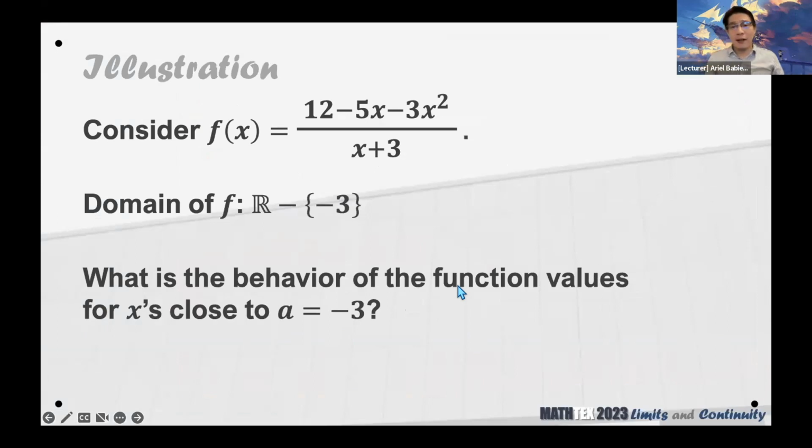So again, for a quadratic function, it's a bit difficult, but let's look at this function. Ito yung sinasabi mo. It's not really rational. Okay, look at this function. Everyone, okay, punta tayo ulit sa mas madali.